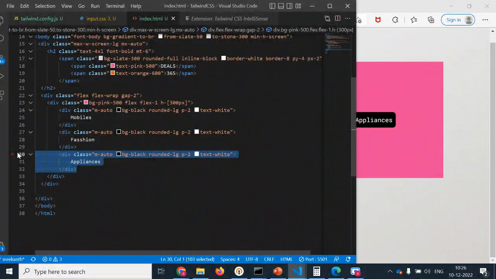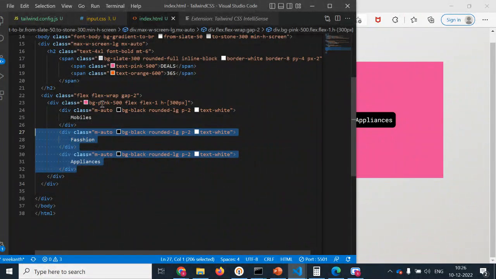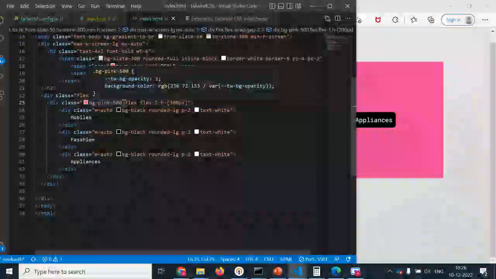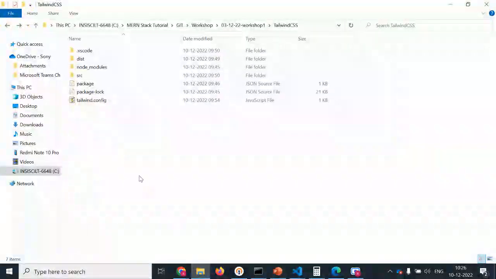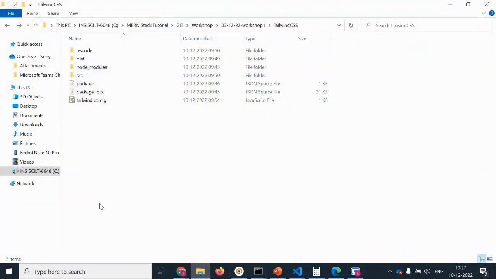And also we will be adding some images for this. We will copy this one. Instead of bg color pink, instead of pink color, we will be adding an image. Before adding that image, actually I collected these from the network.